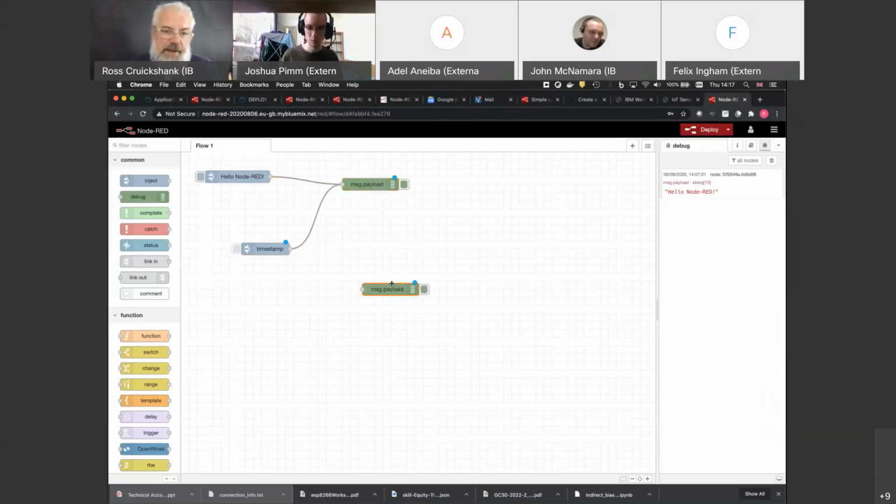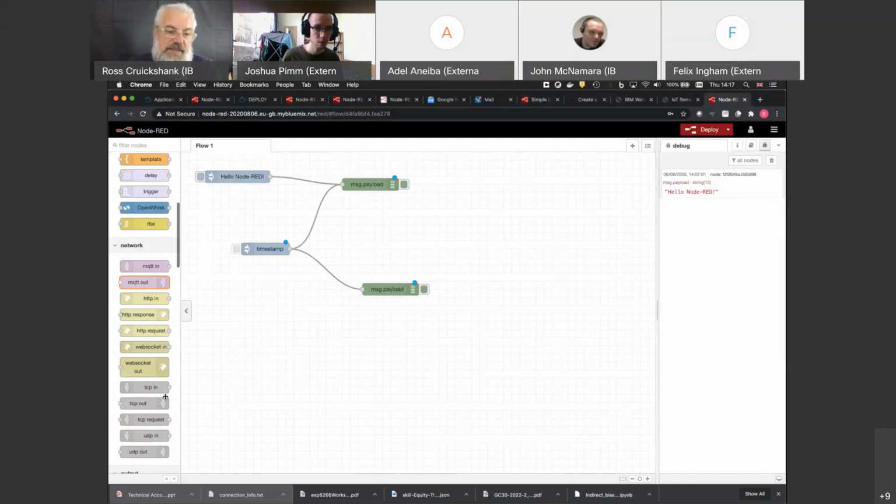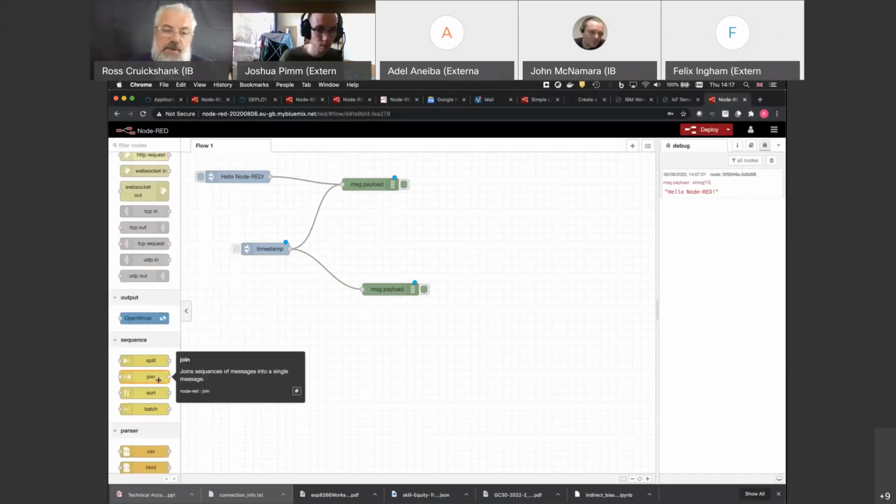Similarly, any output point can go to multiple nodes, and each time you do that, you create another kind of event stream. Because it's running in Node.js, it looks like it's running in parallel, so you can do lots of independent I/O events in different streams. Bringing things back together can be a little more complicated, and that's why we've got some split and join functions down here, where you want to split things up, process them perhaps differently, and then have them come back together. The split and join nodes let you put sequences back together, even though the sequence may have been processed differently.